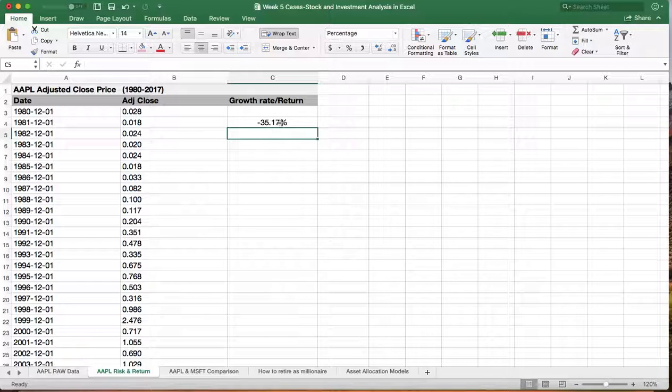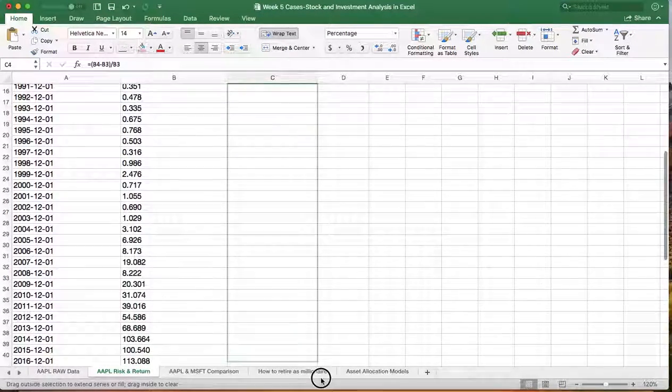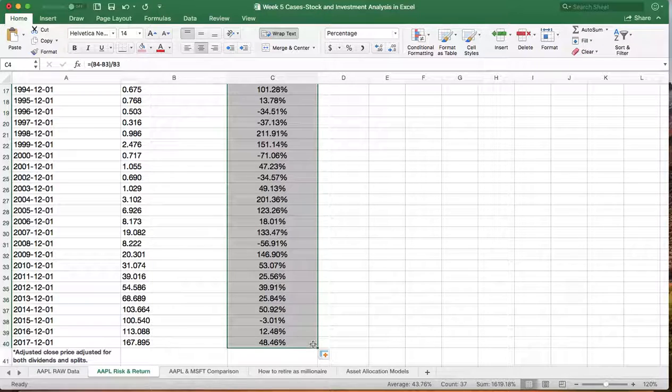Because I set all the cells in this column to percentage format, automatically when I type the return, we get the percentage. So we don't need to type the formula in every cell. We just drag the cell down to the year 2017.